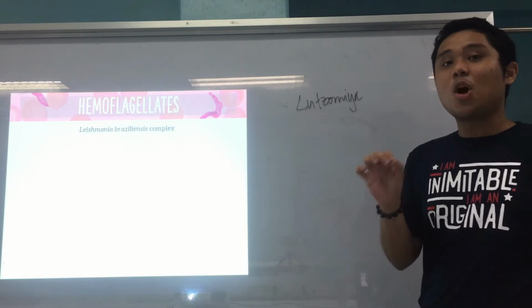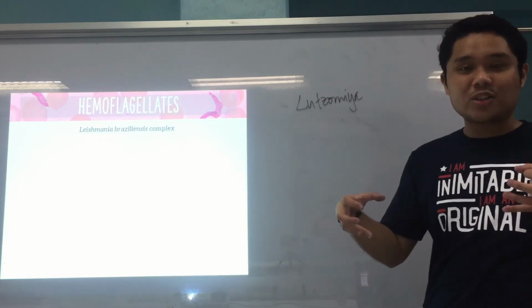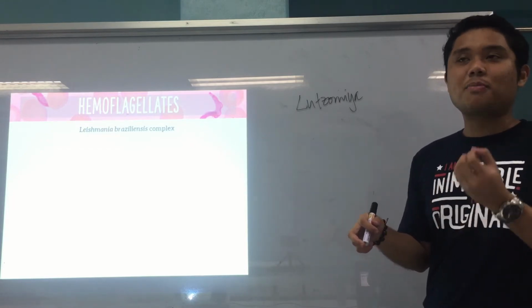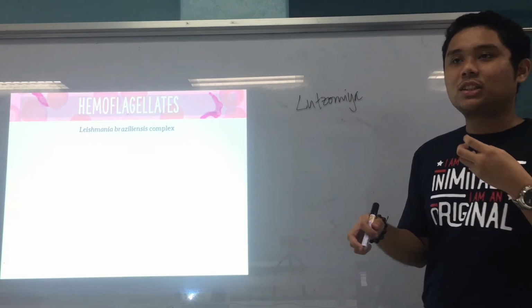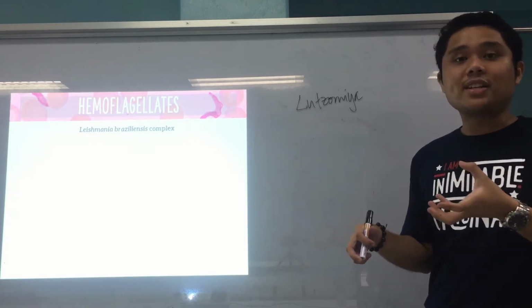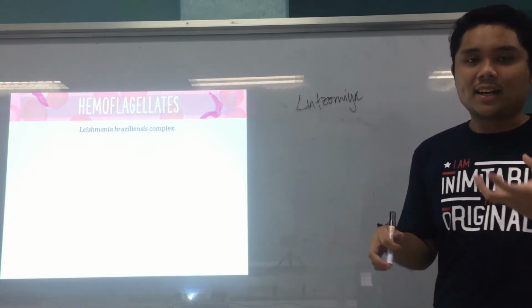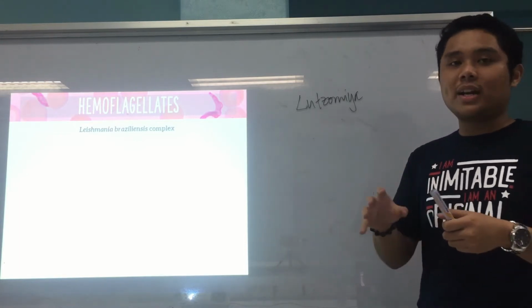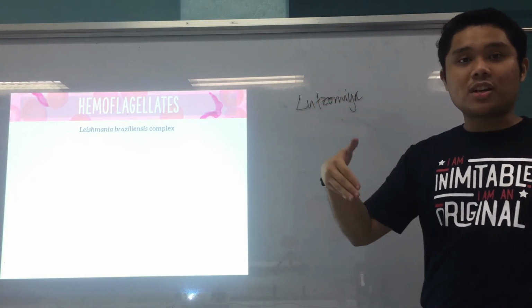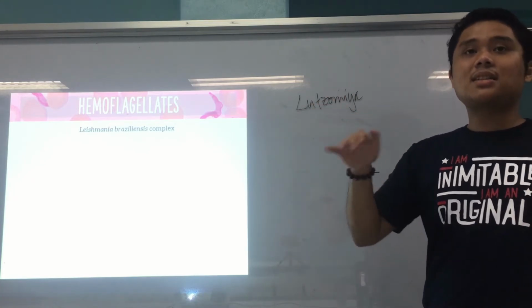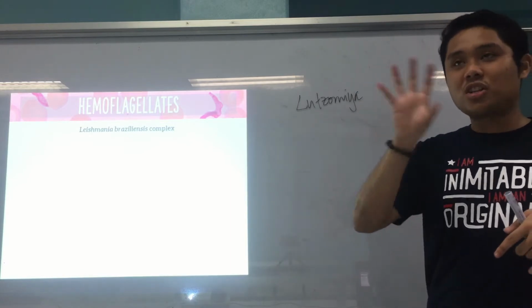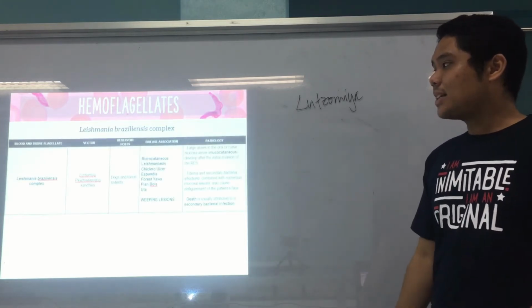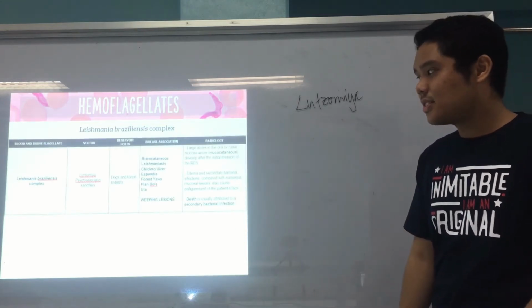But Leishmania brasiliensis complex, by the name itself, complex. It's a group of parasites. Okay, so meaning it's mostly talking about the area, or the countries where you can find this species. The parasites under this complex are usually near to each other, or the places that they affect are near each other. Muna siyang Leishmania brasiliensis complex. Now for Leishmania brasiliensis complex, your vector is Lutzomyia or Psychodopygus sandflies.